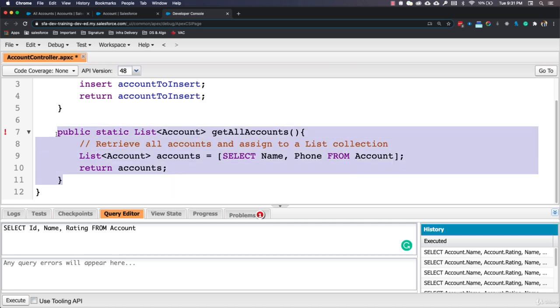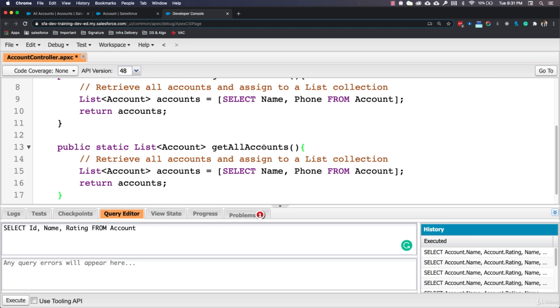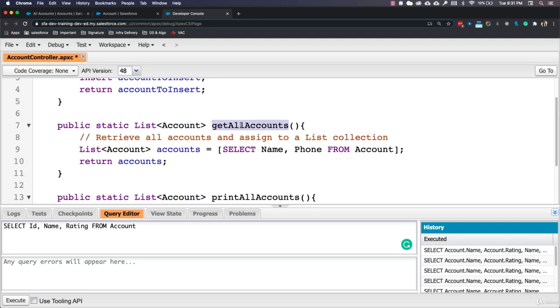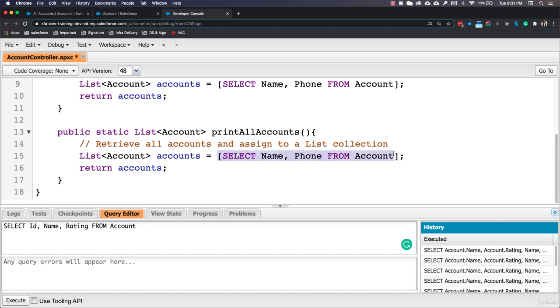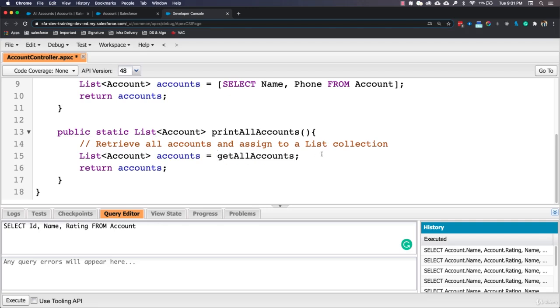Now the third method will be to print these accounts. So instead of getAllAccounts, I'm going to use a method printAllAccounts, and this method is going to internally call the getAllAccounts method to get the list of accounts. So instead of executing this query again, what I can simply do is to call this getAllAccounts method.